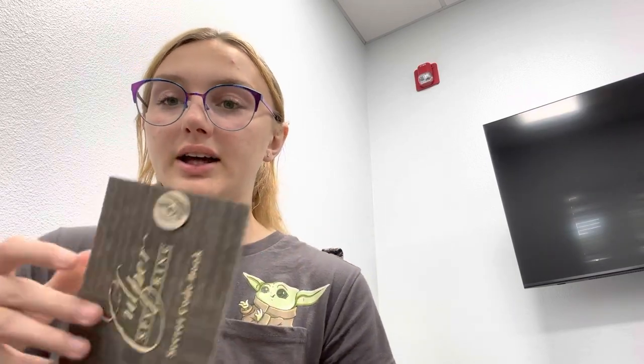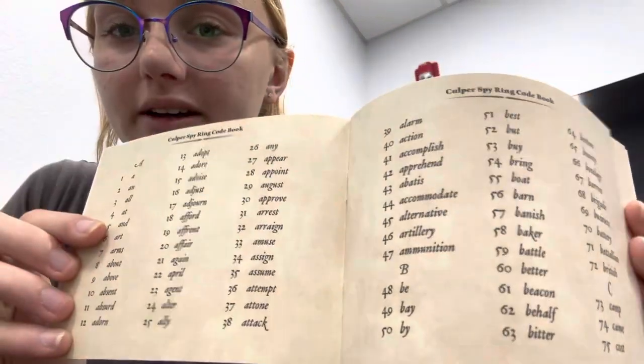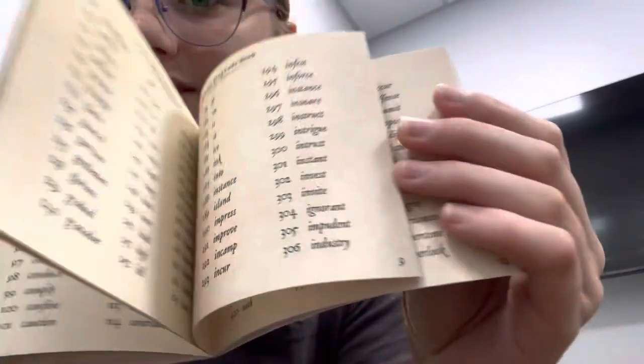Talmadge was very important, but messages weren't always being delivered fast enough, so Talmadge recruited people to speed up the process. They also set up areas where they would drop and hide information, and the next person would come and pick it up, taking the contents to Woodhull in Setauket. In order to maintain secrecy, the group created a system of codes where words were replaced with numbers. A codebook — purchased from Mount Vernon, George Washington's home in Virginia — contains all the numbers from the actual copy. A few examples are Washington as Agent 711, Talmadge as 721, and Anna Strong as Agent 355. A list of these codes was compiled and given to each member of the ring.